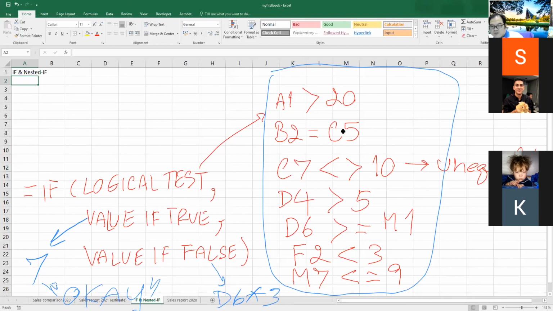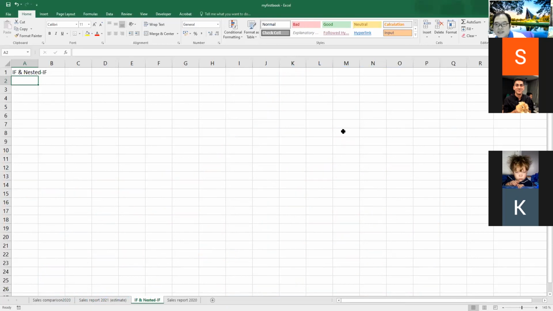So when we talk about IF, we have tools to help in order to create IF functions or nested IF functions. Sometimes, especially when we have lots of calculations or comparisons, just typing the IF function might be difficult for us. For example, I start with the basic IF, it's the same thing.